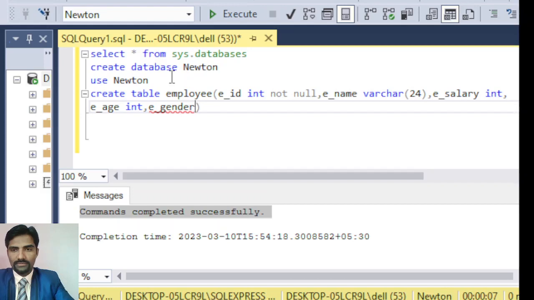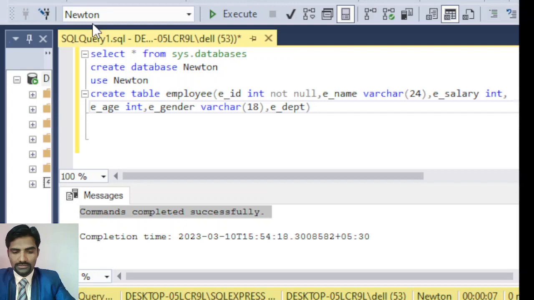We are using varchar instead of char because memory utilization is good with the varchar variable length. Employee department also you can give as varchar, size 15. So almost all the fields have been created.